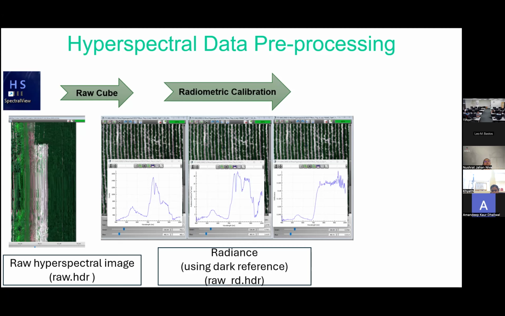This is, I think, common in satellite sensors also, but do we need to do that in a handheld sensor? Maybe when we are working outside, but in a greenhouse we don't need to do that calibration because the light is the same for all the vegetation. But outside, light is fluctuating.